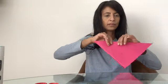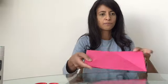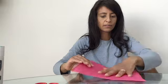So once you've cut your square of paper, you need to fold it in half by the other diagonal as well. So basically you've got a cross, folds from both of the diagonals. So fold it out and then you'll have a cross, and then you need to fold it in half, but this time we're going for the rectangle. And then open it out and fold it in half again so that you've got another rectangle. So basically you're folding your square paper in half by the diagonals and also by the middle, so that you've got a cross like that.